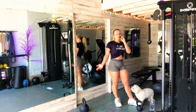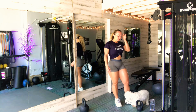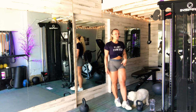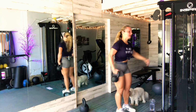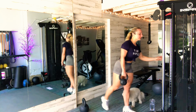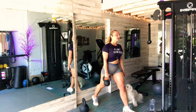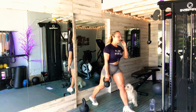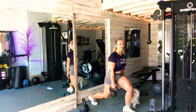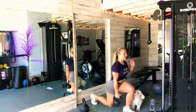All right, so that's all this circuit is, those 2 movements. All right, so we're gonna do 12 lunges on each side. So let's get into position here. So that back foot comes back far enough so that when you bring yourself down, your knee stays over your ankle, and we exhale as we raise. So straight up and down, curl.